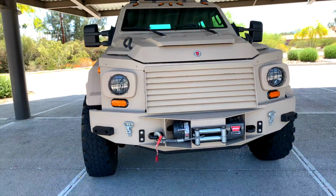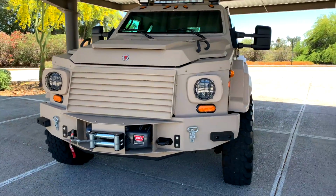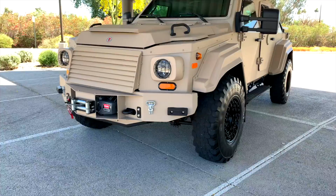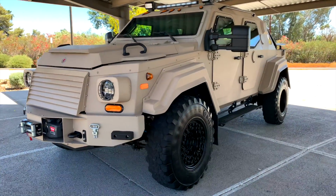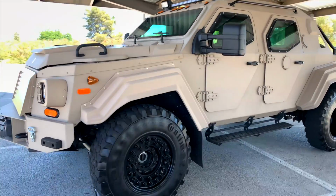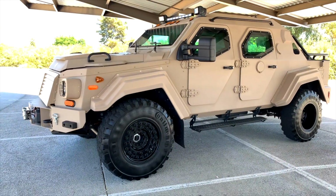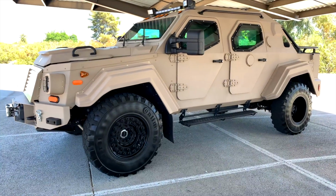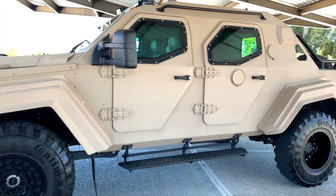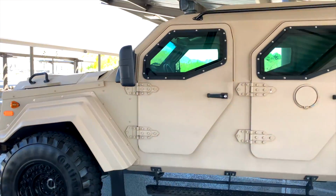diesel. So this truck you can take and get serviced at your local Ford dealership. It was just serviced at the Ford dealership. So the whole drivetrain's all Ford F250 or 550. And the dash, we'll see that in a second, everything. But it runs and drives like a Ford truck basically. It's really nice and smooth actually. It is a heavy vehicle with all the armor protection, so you notice the weight a little bit, but this is one bad boy truck.